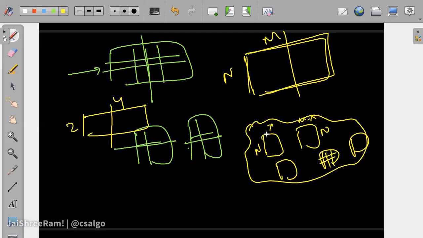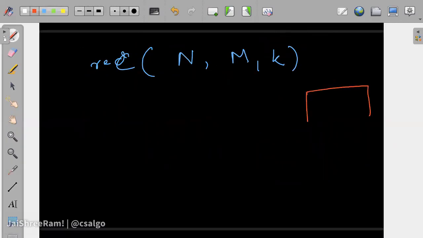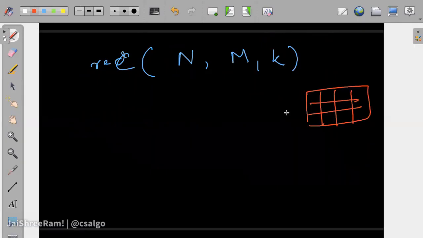Okay, so you keep on dividing pieces, and for each piece you group on rows and columns, and based on that you decide. So let's think about what we can keep in recursion. A simple recursion can solve this particular problem. Let's say one dimension is n and another dimension is m, and we need k squares from this. So there is an n cross m rectangle, right?